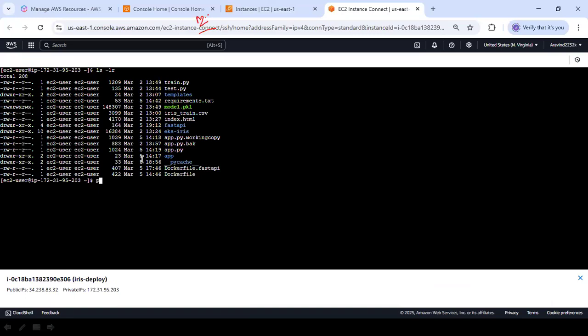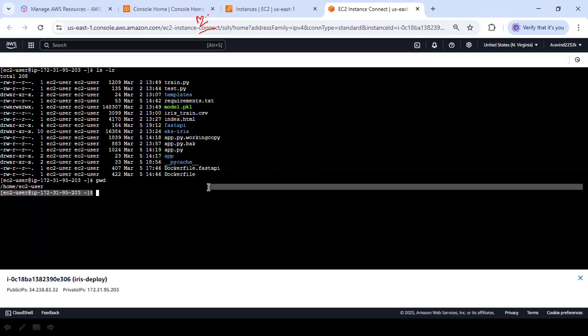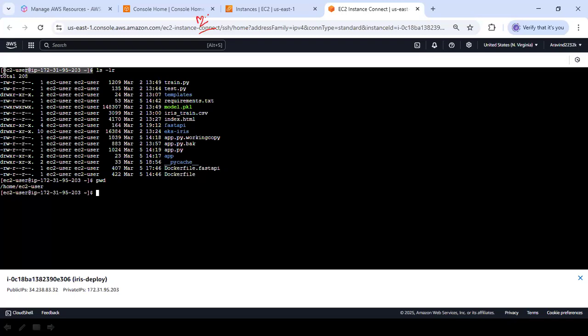Okay, you can also type pwd. That is the one that will give you the present working directory. Currently I'm in this folder. Usually, all these things, the script and the data set, will be available either in GitHub or in an S3 bucket. For demonstration purposes, I'm just showing you here in the Linux system itself, in my home directory.